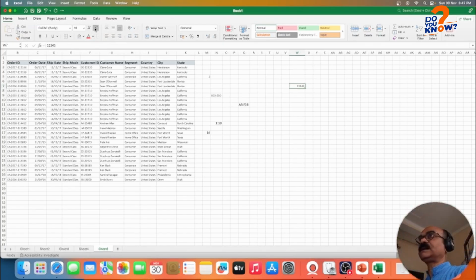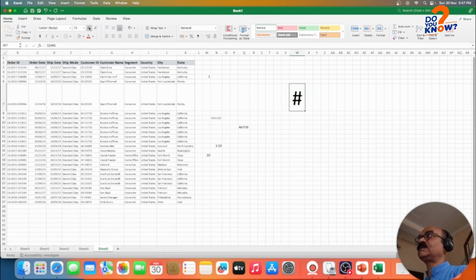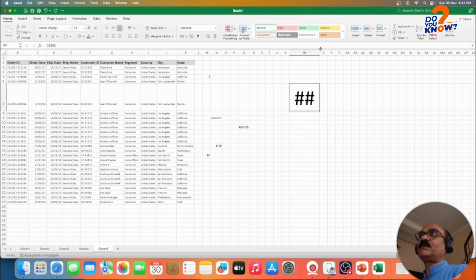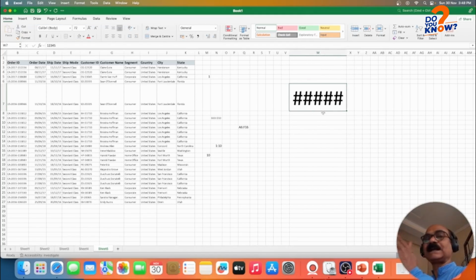If you want to decrease it, it gets shorter and shorter. If you want to increase it, it becomes larger. Now when I click larger font, it becomes a hash, or this type of hash. What does this mean? This means the number you have written here does not fit in this box.